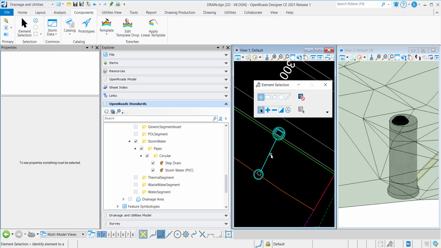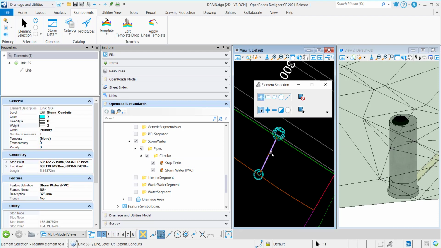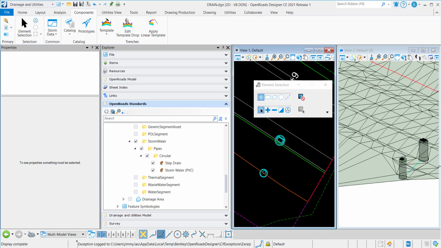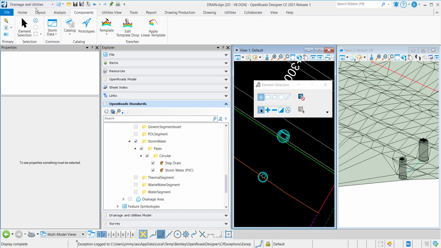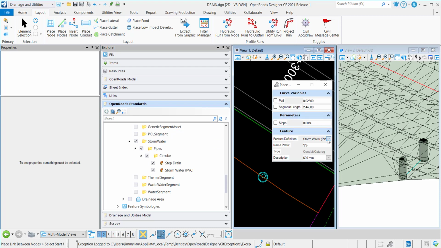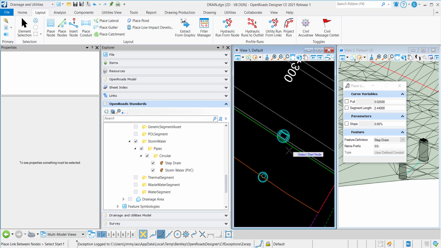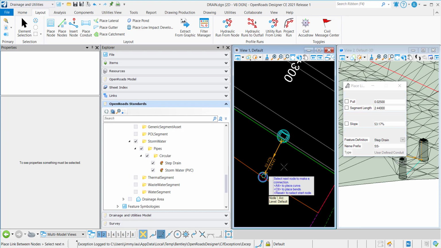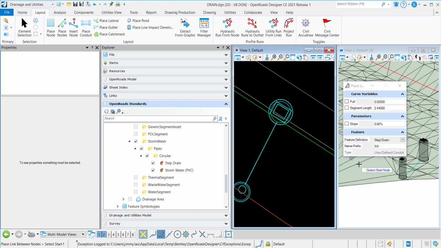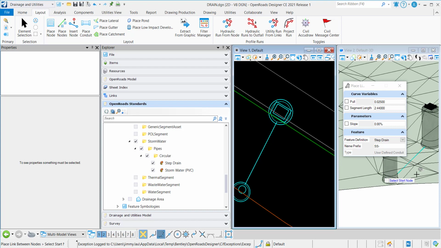I recommend you, because it's already created here, maybe just simply delete it. Okay, and then you may want to create the string, or the conduits, one more time, because it creates it for you. But next time you don't need to delete it, because I just want to get the step string feature definition here. So I just select one more time here. It should have nothing but just the line here for you.